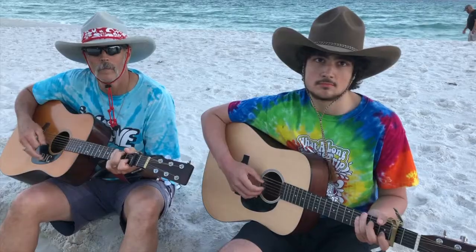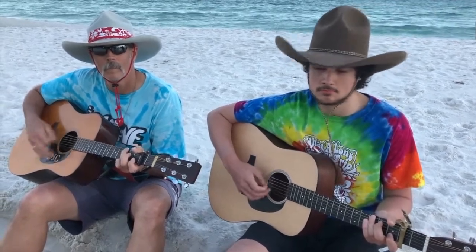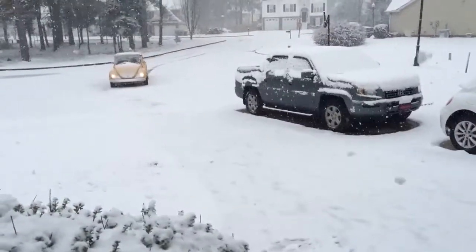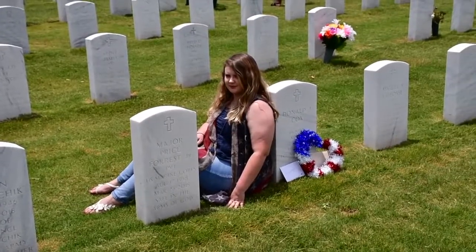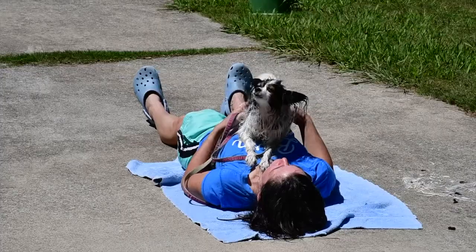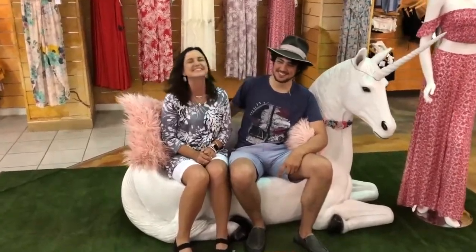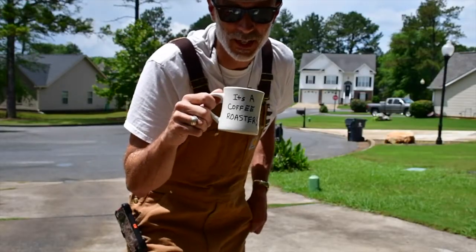Front porch, front porch, front porch is the place for me. Front porch is a place to gather, rain or shine, it doesn't matter. Have a chat with friends and family. Front porch is a place to gather, cup of coffee and some laughter. On the front porch in a rocking chair is where you'll find me.